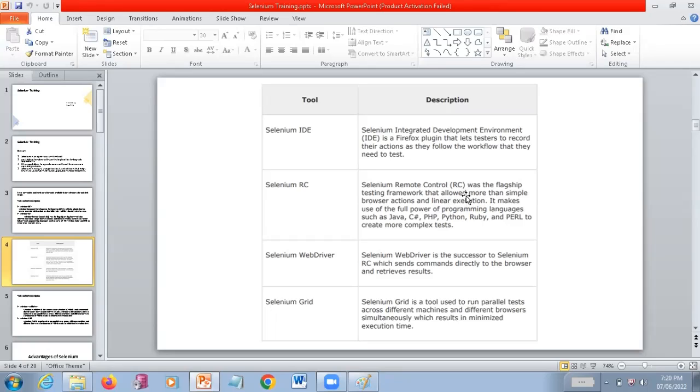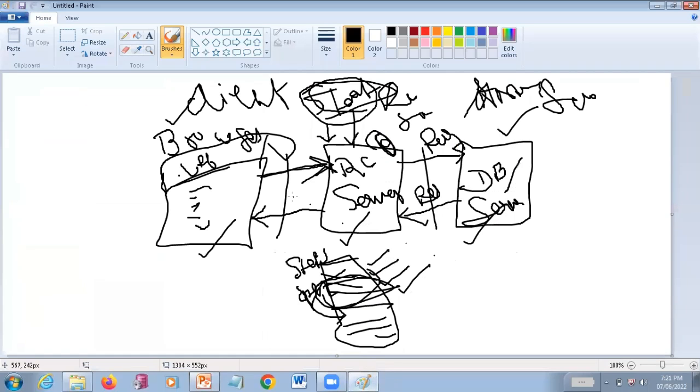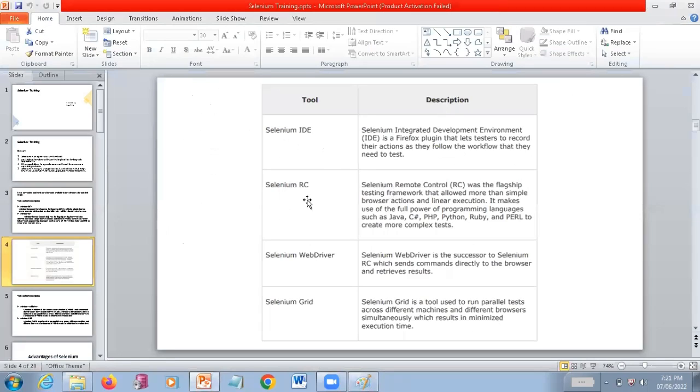So this is one of the main drawbacks of Selenium RC. Even though we write a script here, that script is not going to be generated by the system; it is going to be written by ourselves. From here, they started writing the scripts. Even though we are writing the script, because of these disadvantages, they have kept it in mind. In addition to that, I just want to tell you one thing.